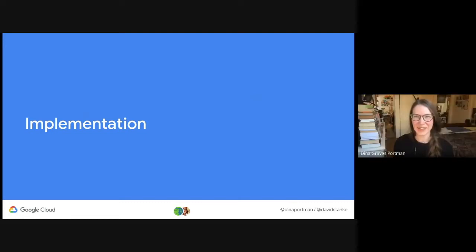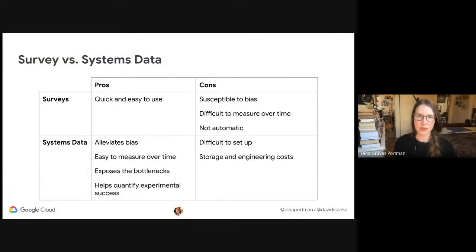Thank you, Dave. Okay, so high level, there are 2 ways that we can come to these metrics. The first is through survey data, and all of the DORA research was done through surveys, which is great. But we're interested in systems data because when we look at surveys, on one hand, they're really quick and easy to use. You can fill out the survey and instantly have a check on how you're performing compared to your industry.